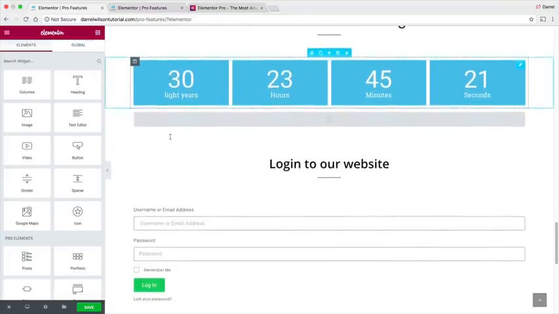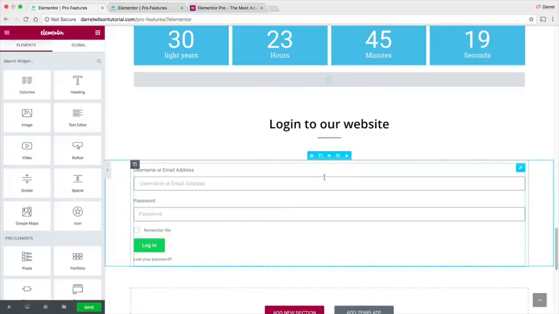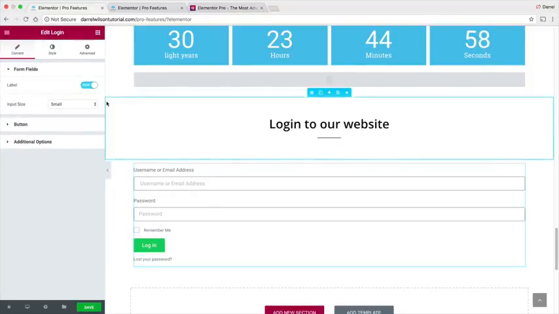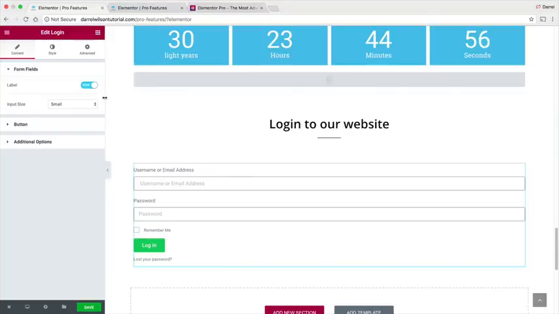And another really cool one is the login feature. So if you have a forum, which I also have a tutorial for, it's a free tutorial. All my tutorials are free. I never charge for any of my tutorials. So this right here is a login form. People can log into your website, and then they can post on something, or leave a comment on one of your blog posts or something like that. This is where you can integrate the contact form. And of course, everything is fully customizable. So you can always customize it to your liking.